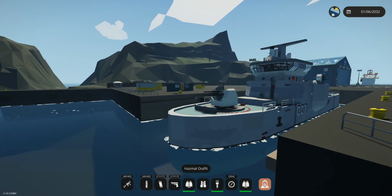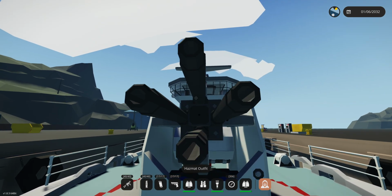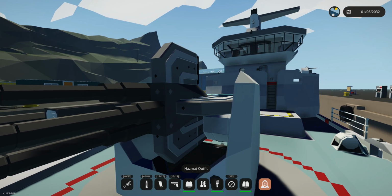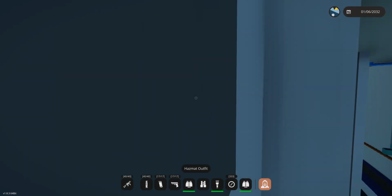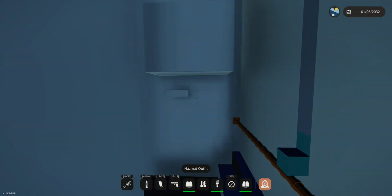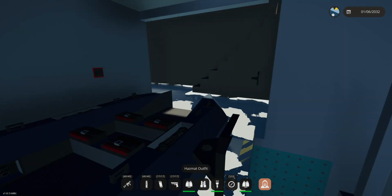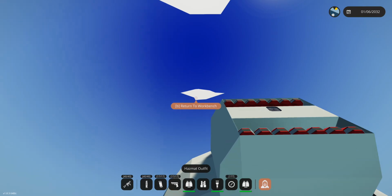So first off, this experimental weapons corvette has an almost Gatling gun style, extremely dense shell gun here. You can see some of the machinery in here. Most of the ship is hollow in some places. You can see the giant stabilizer area here. And then, of course, this is the RHAB launching area, which we may launch at some point.